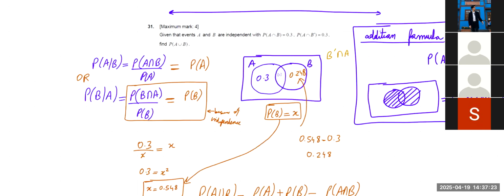Now, the main takeaway I want you to take from this question is, if you are told two things are independent, this is how you check. This is the thing that proves that two things are independent, this equality. If the probability of B given A, which is by the way equal to this according to the formula, is equal to the probability of B anyway, they are independent. Similarly, if the probability of A given B is the same as the probability of A, they are independent. Okay? This is what it means to be independent. Is this clear?